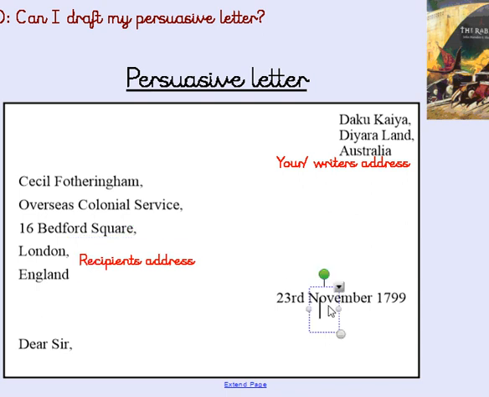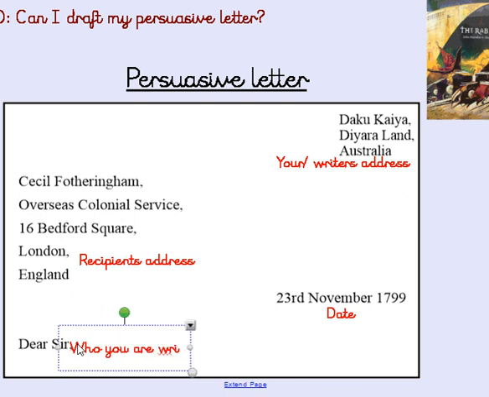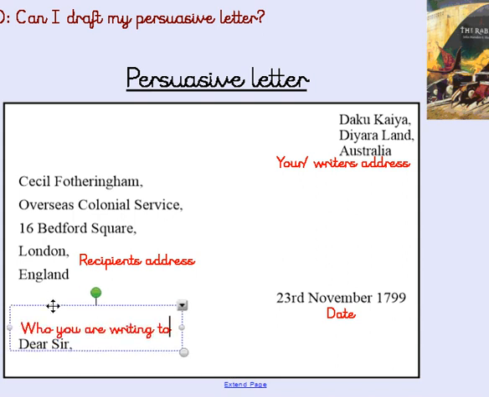That's their address. Okay, this one here, self-explanatory. Obviously the date that the letter's written, and this is who you're writing to. Okay, so I'd like to see that set up at the top of your draft. All of you will have this section, and then underneath that you'll start with your introduction.